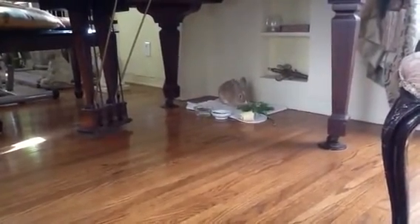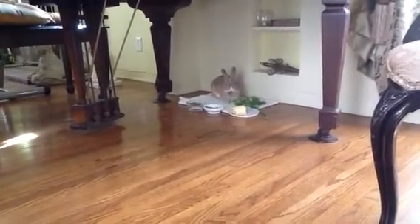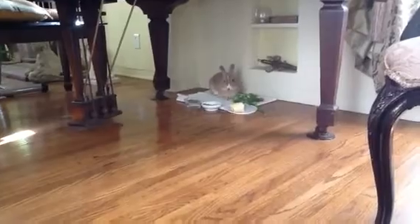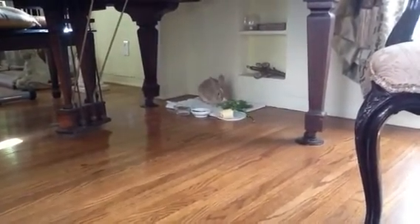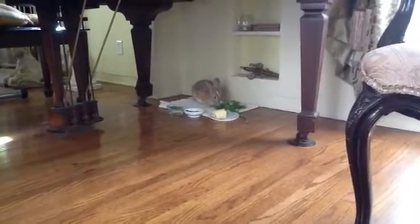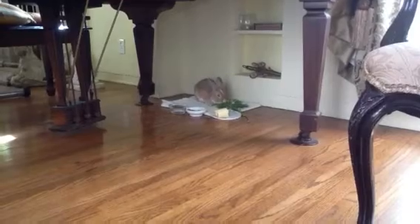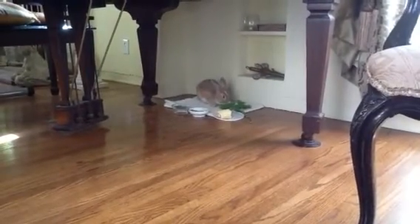There's my little baby. There's my little prince. He's so precious. I'm gonna suck it in. He's growing. One day he'll be a king, but he's just a prince right now. He's got corn on the cob, he's got guava, he's got a slice of banana, alfalfa pellets, and he's eating carrot tops now.